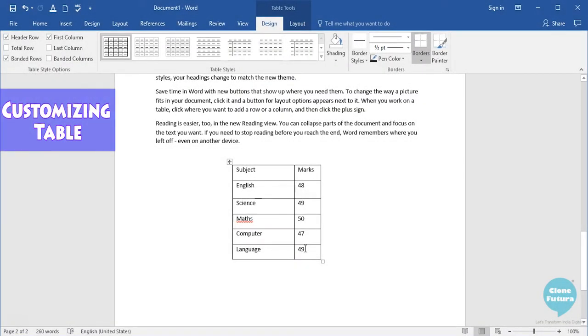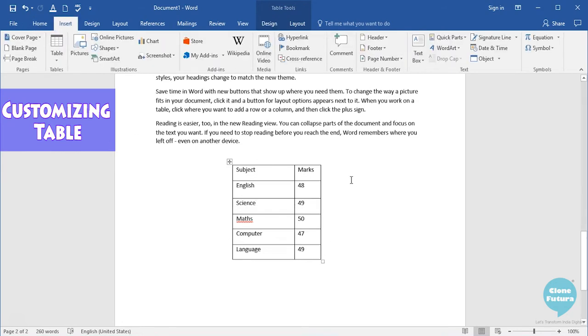As we had learned earlier in our sessions, whenever you insert anything from the Insert tab, a new tab is added just to edit that particular object. So a table is also added from the Insert tab. You will notice that the moment we click on our table, two tabs are being added, a Design tab and a Layout tab. These both tabs will be used to edit or customize our table. So let us go to these tabs.